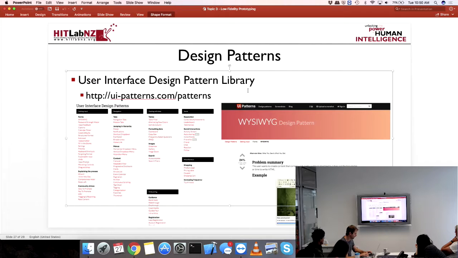So I mentioned patterns, and patterns are very prominent in software. In software we have these things called design patterns, which is when you're encountered with a problem, chances are someone else has probably already had that problem before, and here's a way of fixing it.